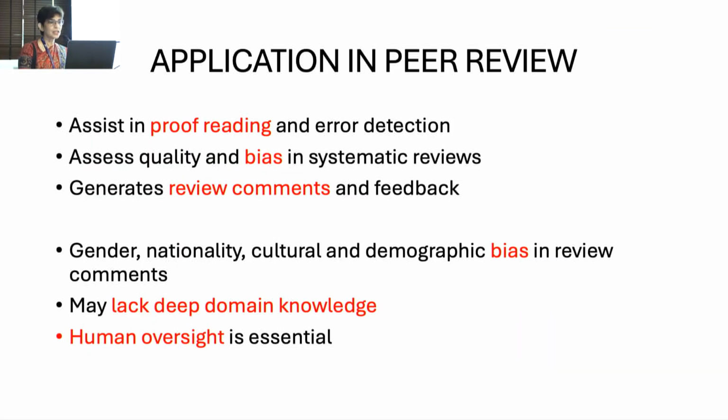So this bias, which was racial, can also manifest as a gender bias in which the large language model associates certain genders with certain professions. Like it associates males as doctors and females as nurses. Rings a bell, isn't it? They are also useful for the peer review process, where they help you in proofreading and generating review comments. But again, the whole thing about bias is always there, and it lacks deep domain knowledge.